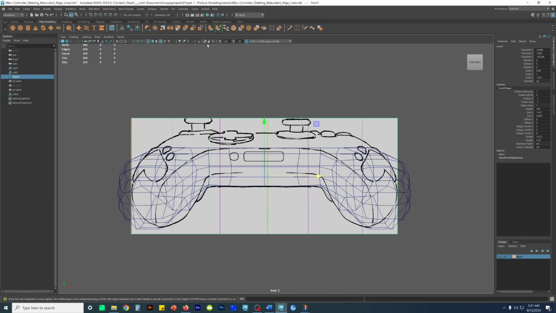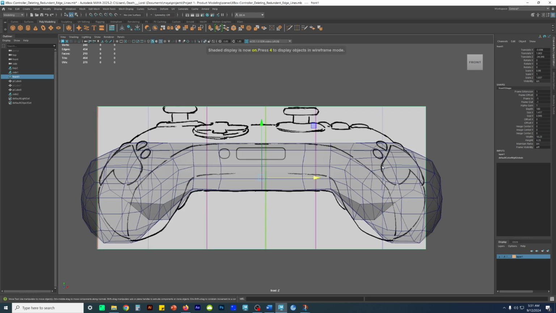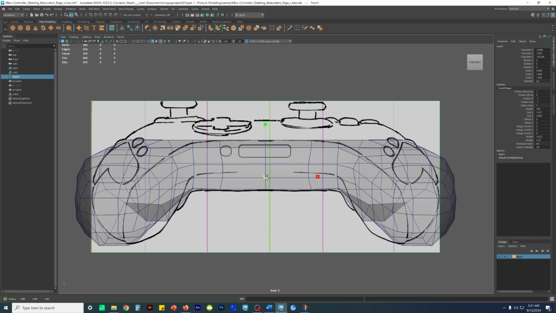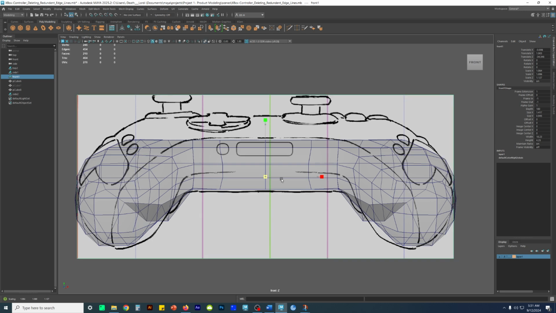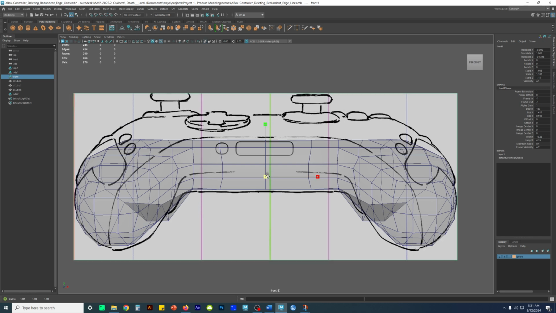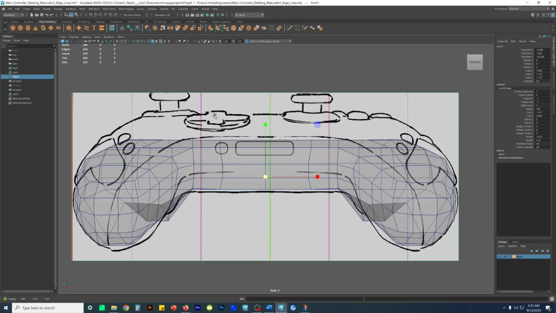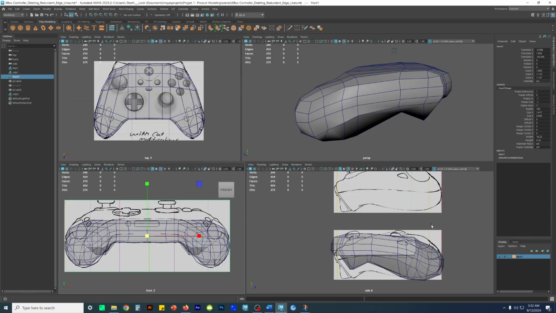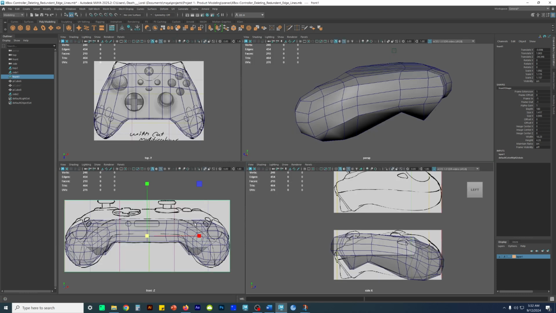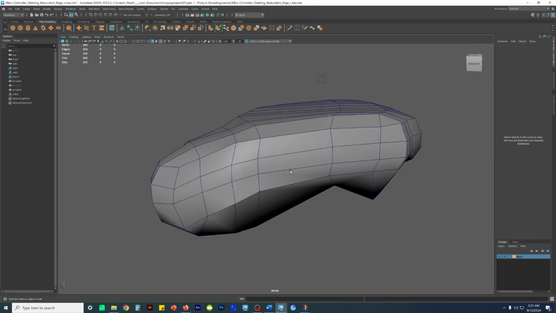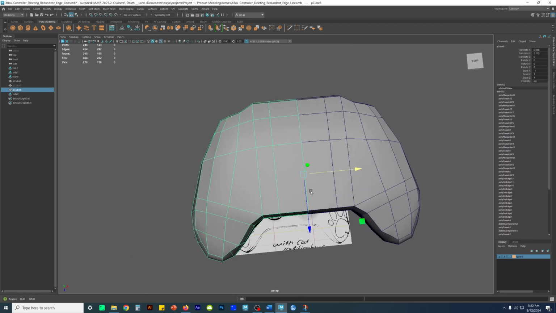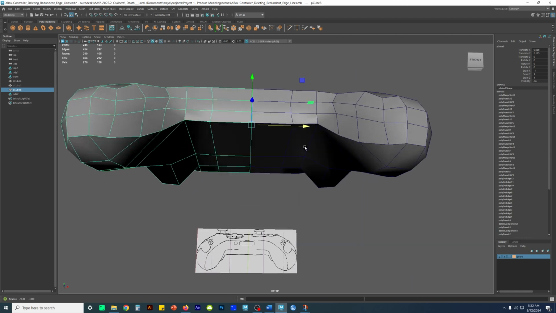Let's turn on X-ray, press 5. Let's see if I can mess with this. Something like that. Right around there. So see, even this part too. Yeah, see. Hopefully things will eventually align. That's why the seam lines have to be wiped out. There's more stuff that needs to be blocked in. But overall, it's gonna definitely be coming along.